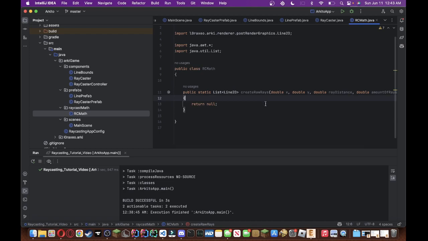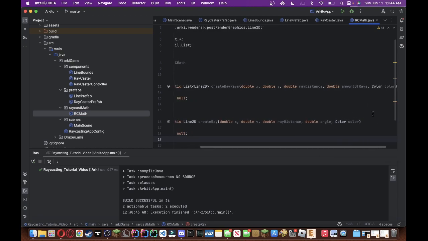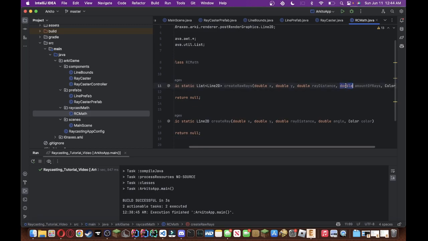In the meantime, let's create a public static Line2d called createRay. We're going to take in, once again, the position of the raycaster or the player. We will also be taking in the ray distance as before, and the angle and the color. We will not be returning a list of rays, nor will we be taking in the amount of rays.